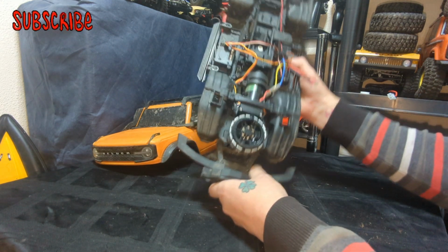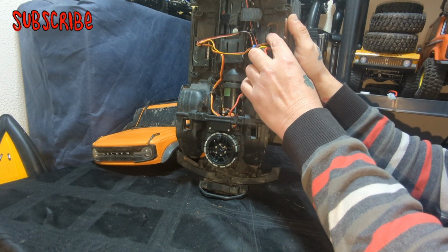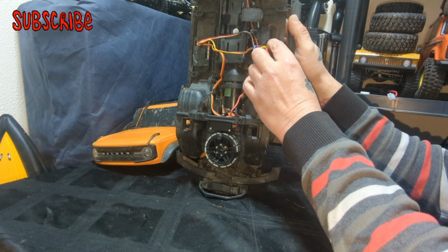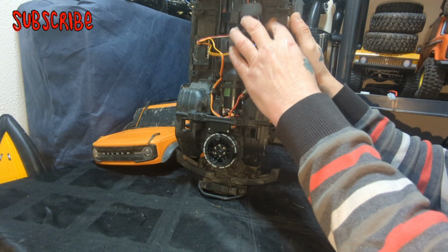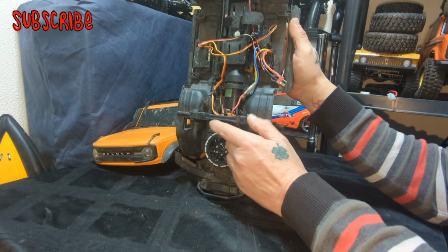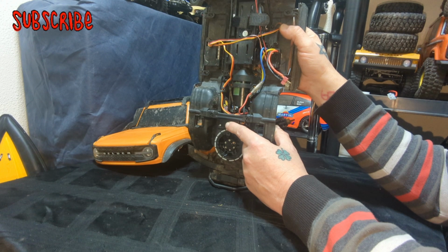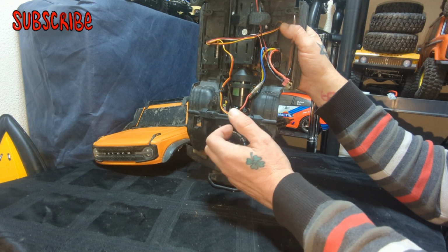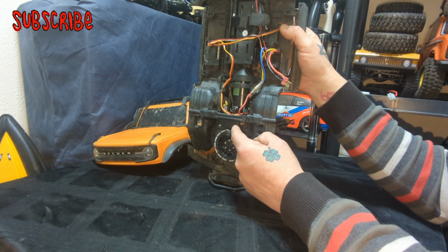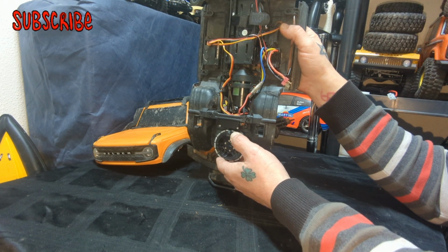Now, electronics-wise, I'm running the same stock micro shifter servo for the gears. That's the same servo. I have changed out the steering servo. I'm not going to lie, the stock steering servo packed up about 4 weeks ago. It took a hell of a lot of abuse before it finally packed up. It probably wasn't the best. Certainly wasn't the strongest out of the box.